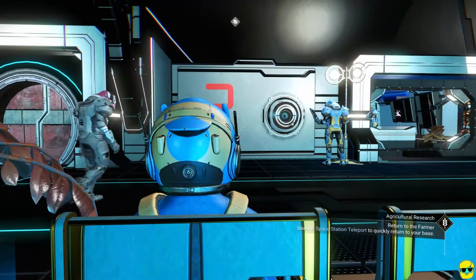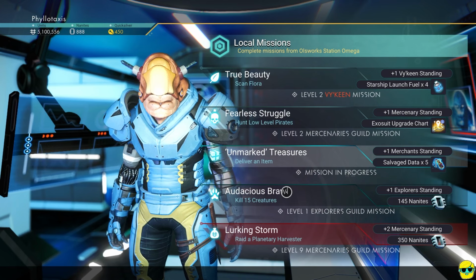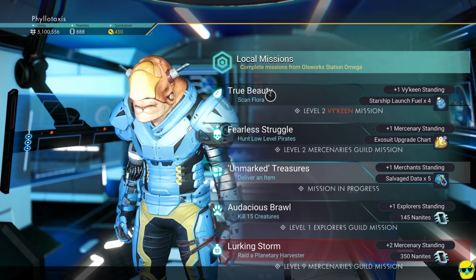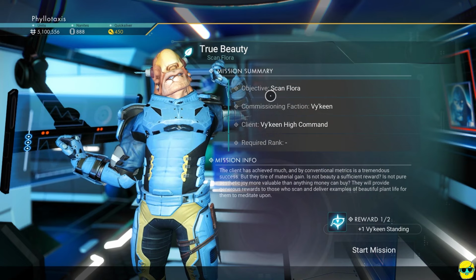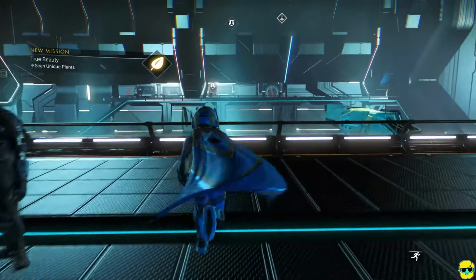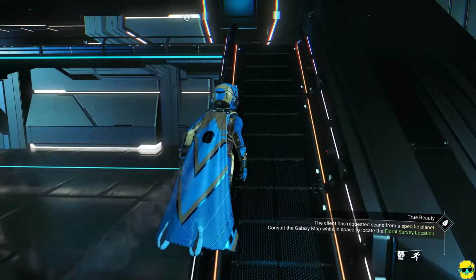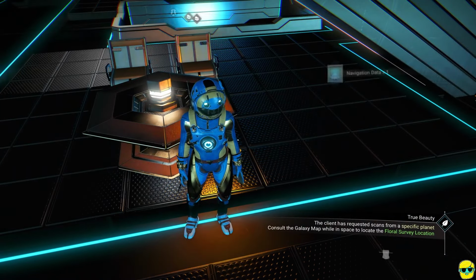Let's sit. No. We've got things to do. We can't sit. Do you have any missions for me? True beauty. Scan flora. Sure. I'll scan some flora. We always are looking for true beauty. It's a pretty awesome ship you've got. Nav data.